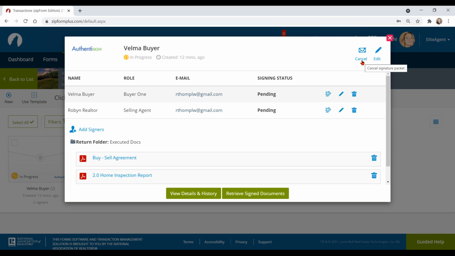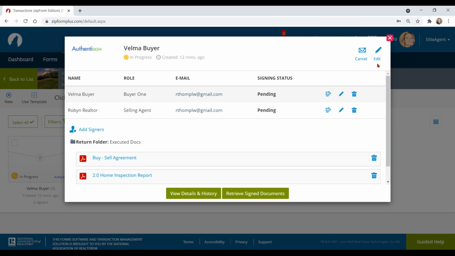So up here, if you want to take note of this, there is a cancel button. So I do have the opportunity to cancel this signing packet. Maybe I messed something up and I need to cancel it quickly. I can cancel it right away. So there is also an edit icon here as well. Remember the pencil icon? But one thing about this one is, if you click on this, it's going to ask you to confirm that you want to edit this. If you do select confirm, it will actually suspend the signing packet. And if you suspend the signing packet, everybody that is a part of the signing process will then get a notification email letting them know that the signing packet has been suspended. And then you would make your edits, and once you've completed your edits, you'd come back to this area. It would no longer say edit, where the pencil icon is, it would say resume.